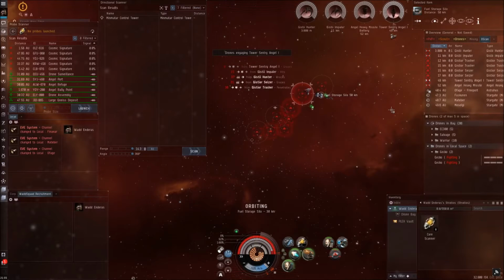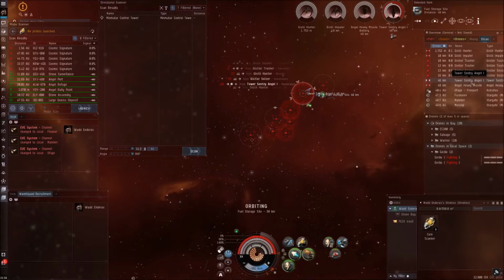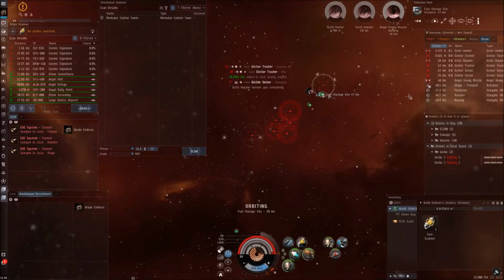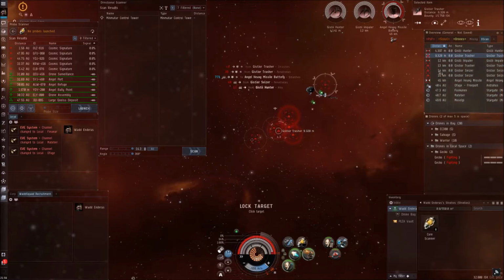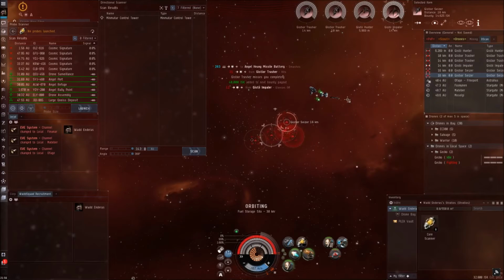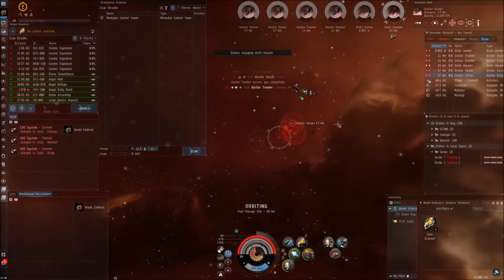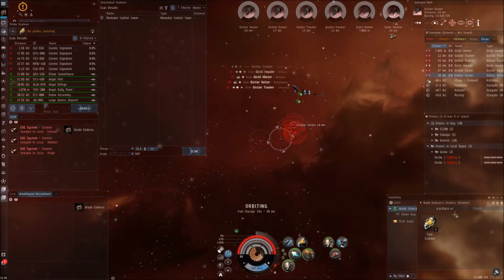Right, so just quickly, first things first, there are 4 sentries. There were 2 Angel Heavy Missile Batteries and 2 Tower Sentry Angels. So we take them out with our heavies. You can see how quickly the Geckos get through these things. Massive damage. And then we will take out everything else. We will see if we can get rid of the frigates with our Geckos. See what happens. If we miss them, we'll just swap them out.